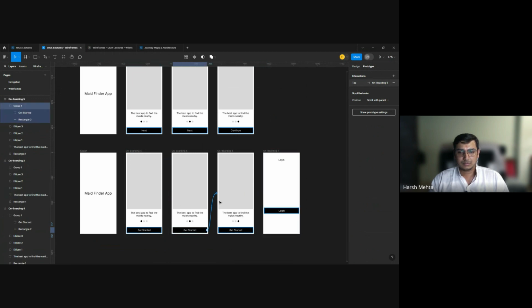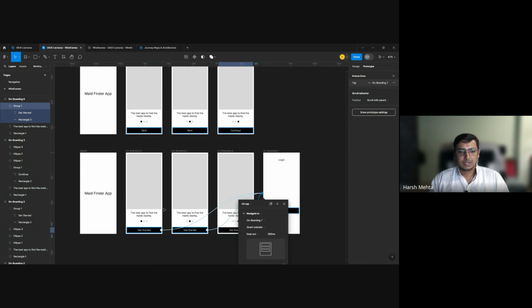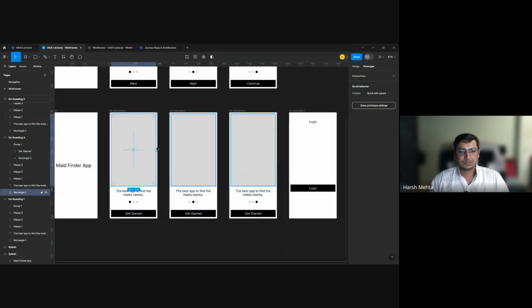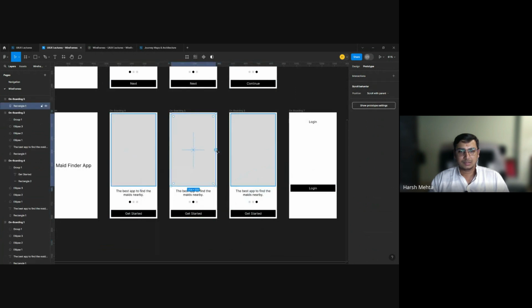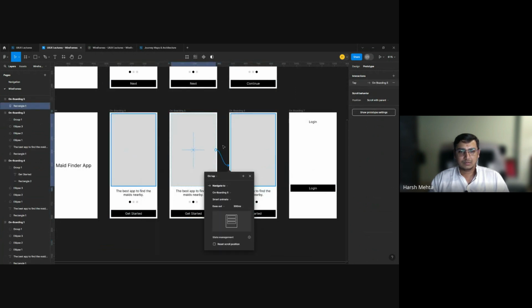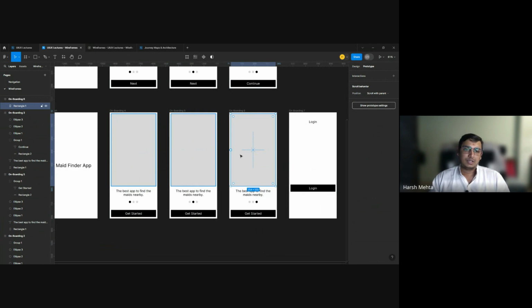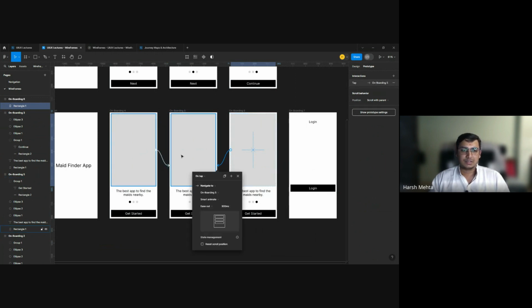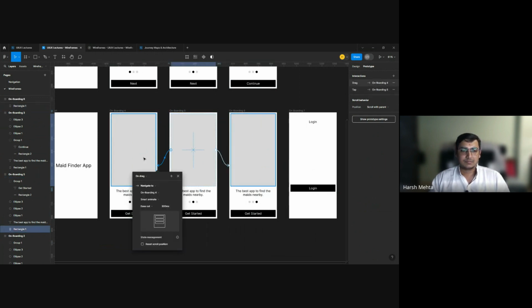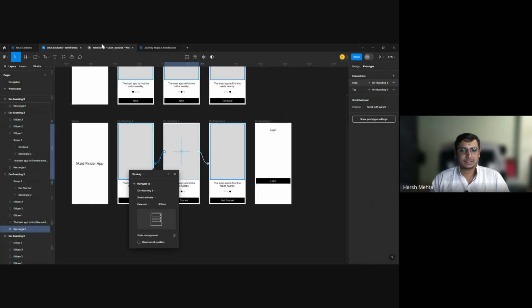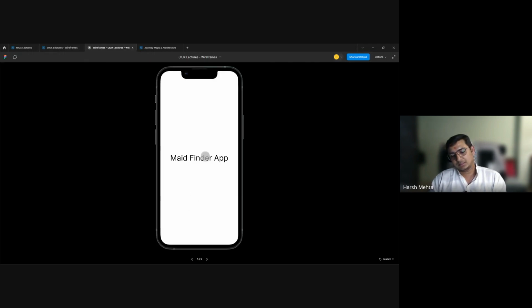But if someone swipes, then we move on to the second screen. And if someone swipes the other way, then they'll go to the previous screen. We'll create that.